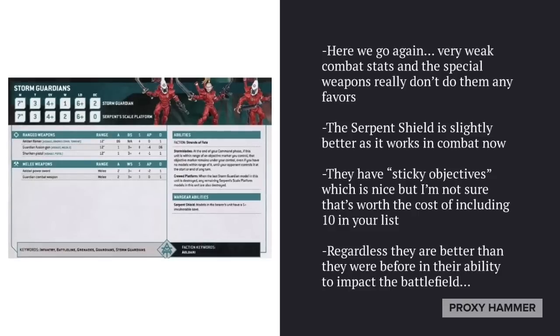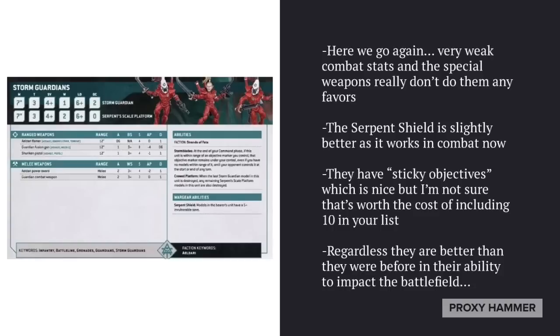Especially if you just plan on using Guardians to sit on those objectives in the backfield anyway to farm Fate Dice, which, to be honest with you, I think most players are going to prefer. So, regardless of these complaints that I have about them not being good in combat, I do think they are better than they were before, just because of the fact that having sticky objectives can mean a lot against certain opponents. And it can impact the battlefield in a greater way than Storm Guardians were ever able to do in the past.